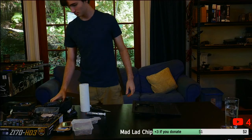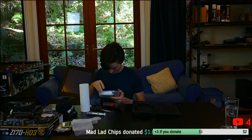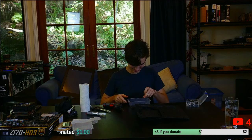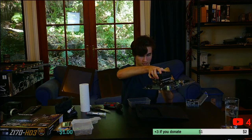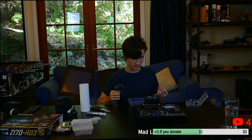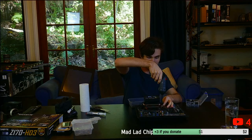Okay. I'm not sure if I have the screws for that in here. Let me just check, because yeah, I don't have the screws. So I need to use one of these bad boys. I'm gonna test the thread on this, and that's the correct thread. I got the correct thread for the thing, so I'm just too good at this, you know? I'm just too good. Okay. Let's put this on there. Cool. And now we can screw it in. I don't know if you can see that, but heck, drop the screw.